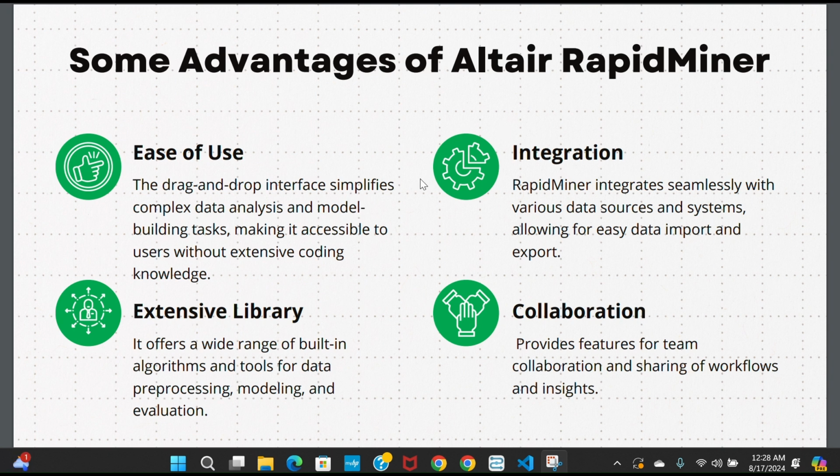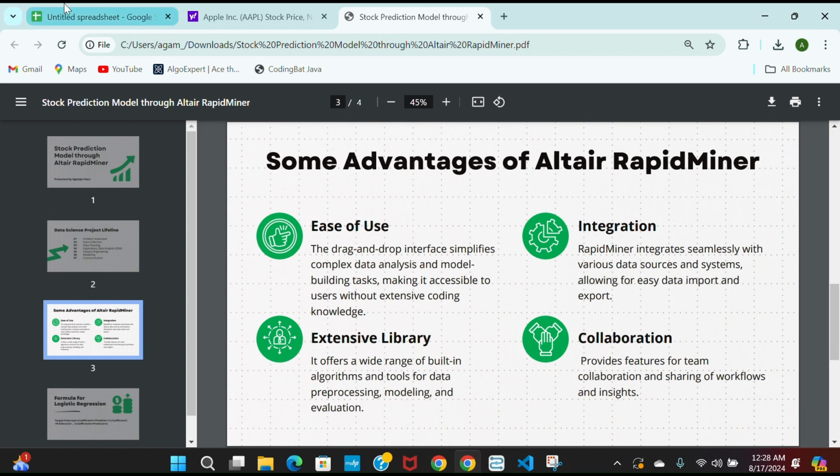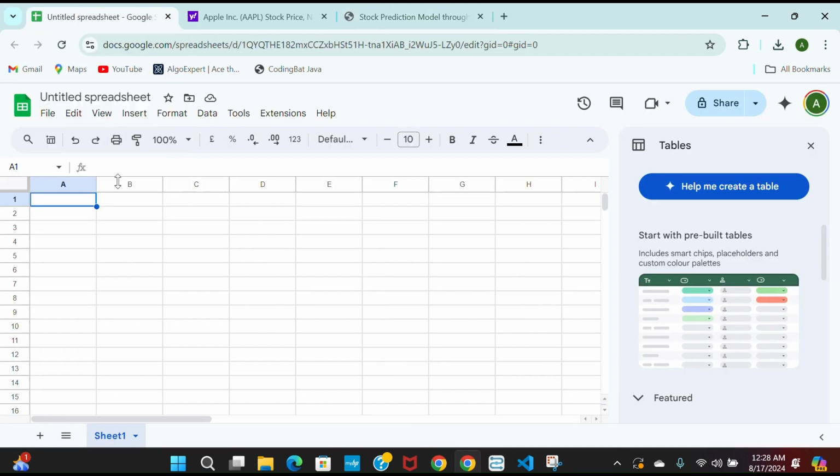Now, we have already done the first step, that is clearly specifying our problem statement. Moving on to the next step, that is data collection. So I have done this through Google Finance. So you go on Google Sheets, and you use the inbuilt formula that is provided, Google Finance. And there are various parameters in this function. So the first parameter is the ticker, the stock ticker that you want the information for. For example, I want it for Apple right now. AAPL is the ticker name.